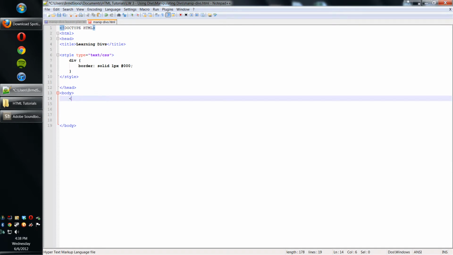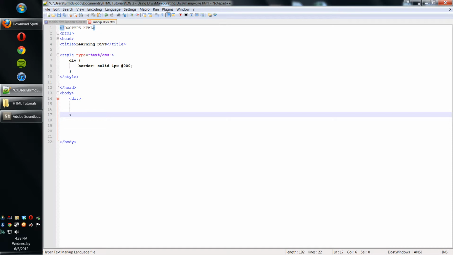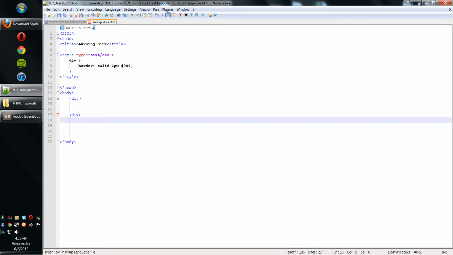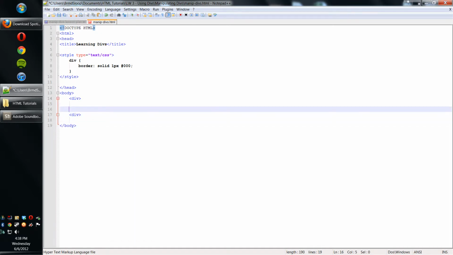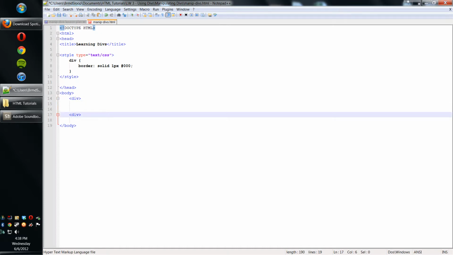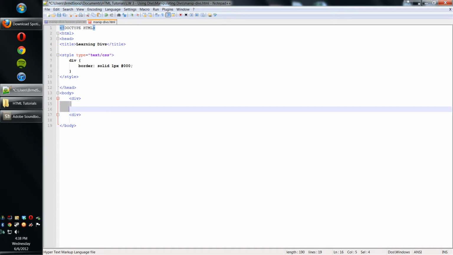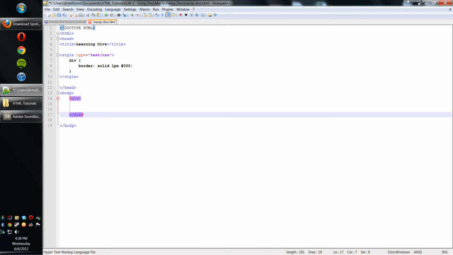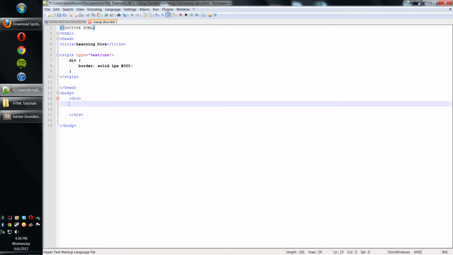So yes, what we're going to do here is we're going to be putting down several divs just to demonstrate what they actually do inside of your website and how you're going to be using them in your website. So here this outer div exists. Then we put everything that we want inside of that div right in here in this content area. And then after we're done, we're going to close it just like you would any other thing. And you can see Notepad recognizes that this is indeed a closed tag.